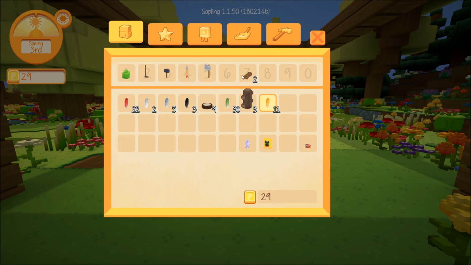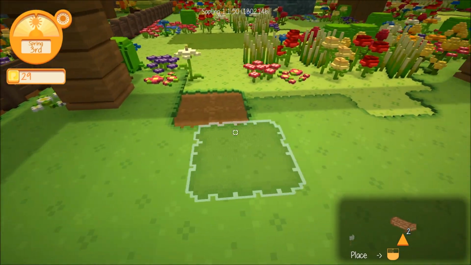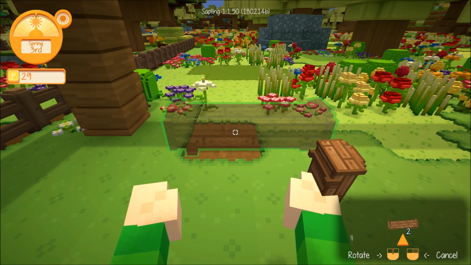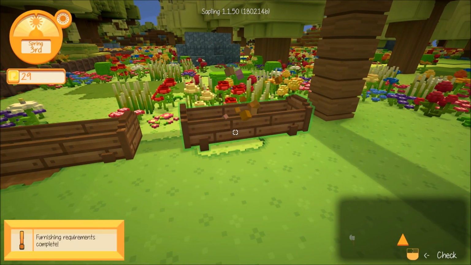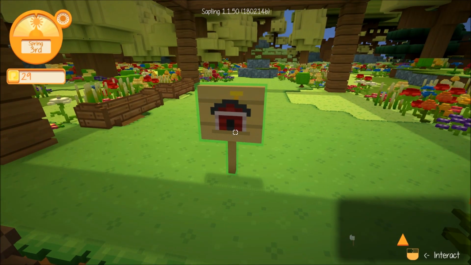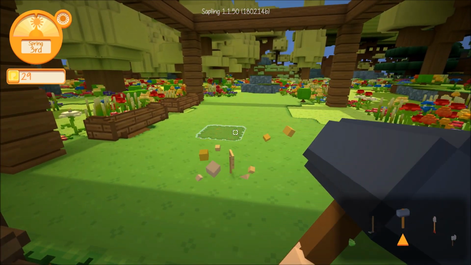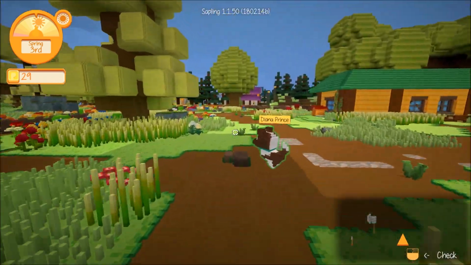And so then all we need to do is set down our troughs. So let's put these guys down. We'll put one down right there, and we'll put the other one down right there. So furnishing requirements are complete, and then we can say, I guess we'll toggle that off. Do I have to leave the sign right here? There we go. I'm gonna put it back just to be on the safe side.